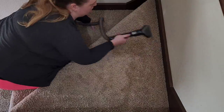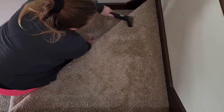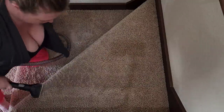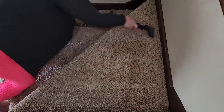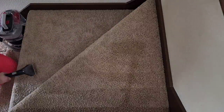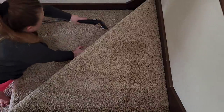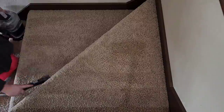But my biggest thing with this is, because it is just a mini one, if Freya spills her juice or the dogs have an accident or anything like that, it's a lot easier to grab this machine out rather than my giant Hoover, which I do love, but for convenience reasons, this is definitely way, way more convenient and does just as good of a job, if not sometimes better, because it doesn't have the rolling brush.